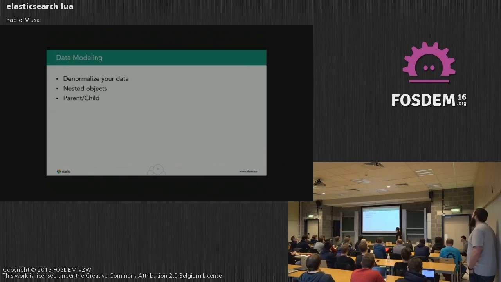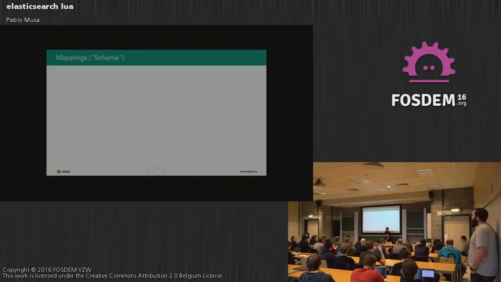in Elasticsearch to play. When we change from a relational database into Elasticsearch, which is not actually a database, we need to think about, okay, how are we going to model our data to play around with things? So we can denormalize data, we can use nested objects and parent and child, all of them more complex, but I chose parent and child just to keep exactly what I had. We can do a one-to-many relationship here, and that's what I wanted. One conference, many papers.